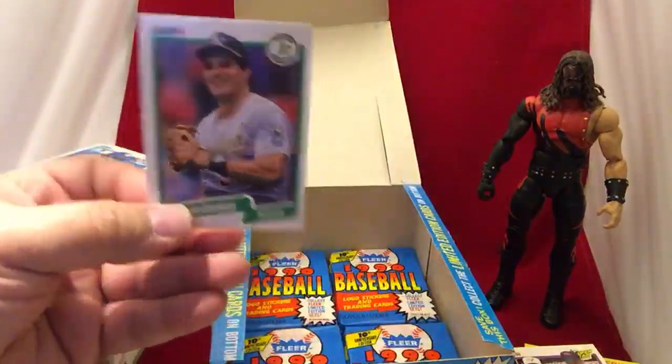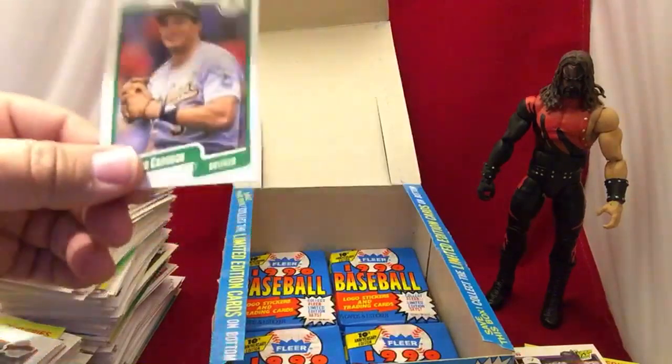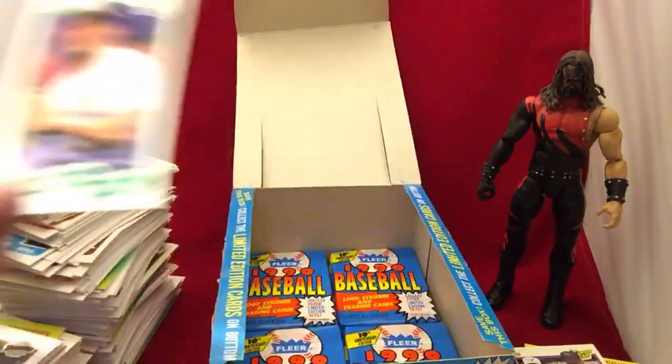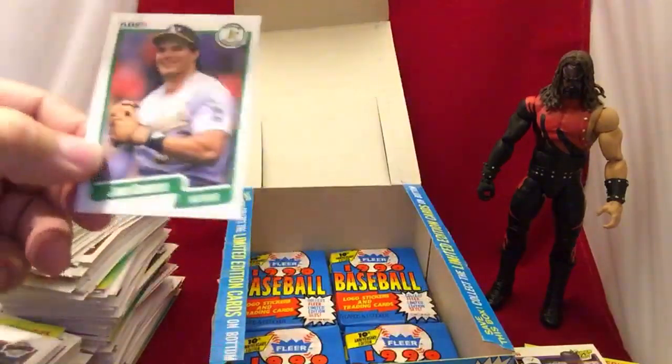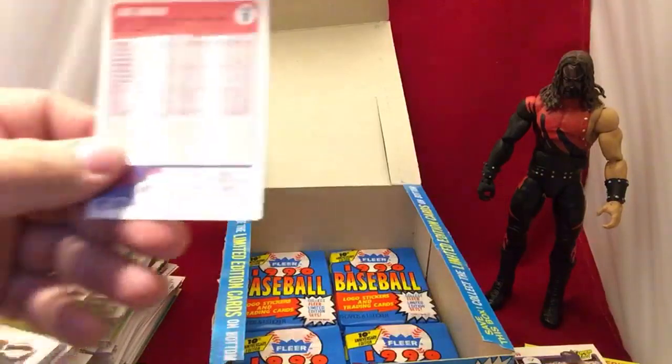And Jose Canseco, one of my favorite players of all time. If you guys haven't read his book, I forget what it was called. I think it was called Juiced. But man, I don't have that many Jose Canseco cards. I finally get a good one from when he was actually playing good. And it's messed up. That's upsetting. The only card so far that I've had with any kind of damage, and it's Jose Canseco. What movie was it with the kids like, you be Nomo, I be Canseco?